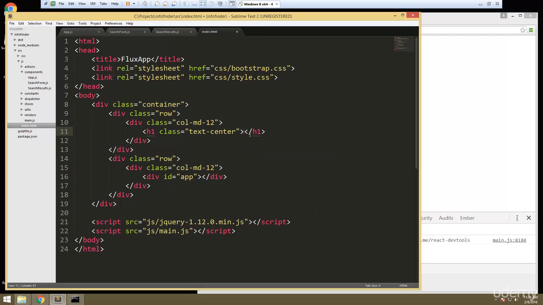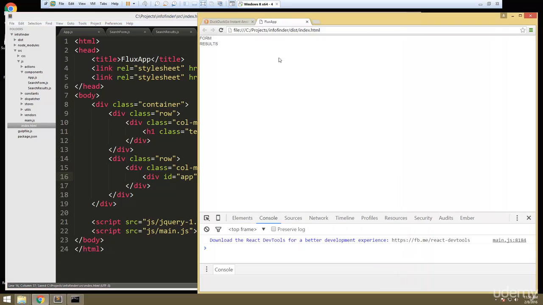Let's put in a strong tag, and we'll say info, close that strong tag, and then finder. Let's save that. Then we have our logo, and our form will go there, and then our results.